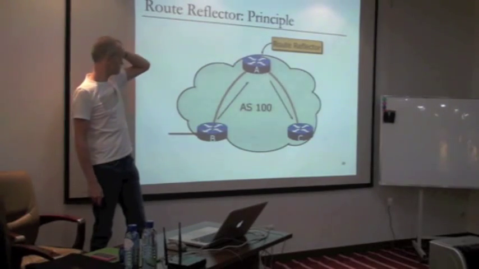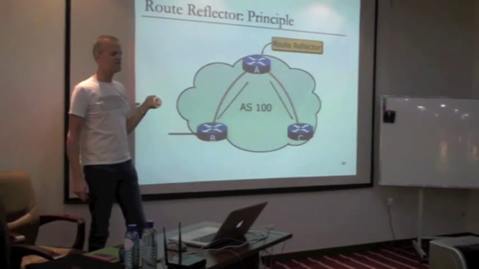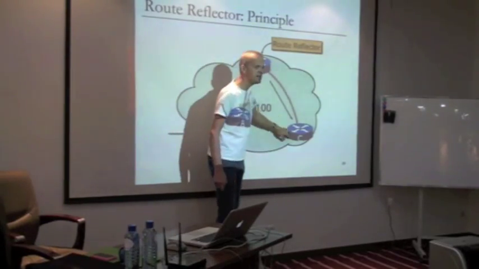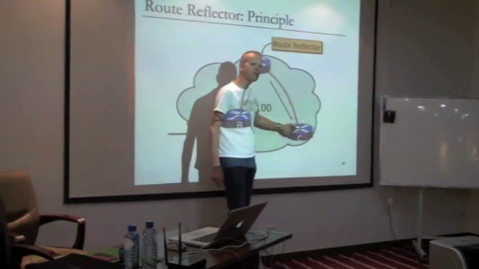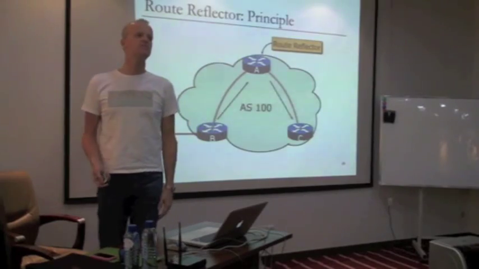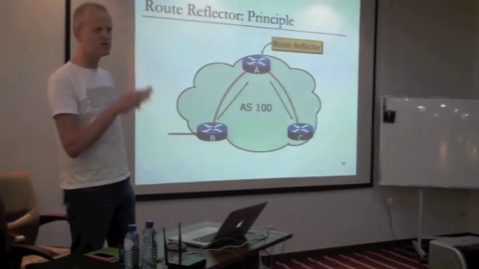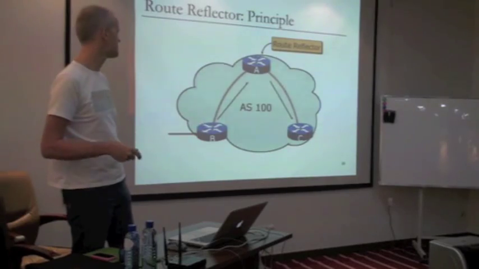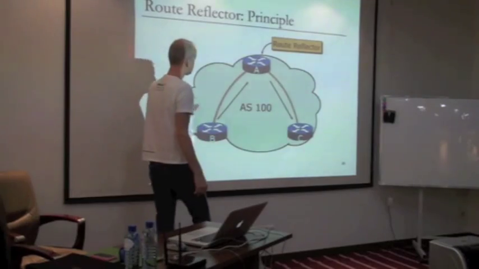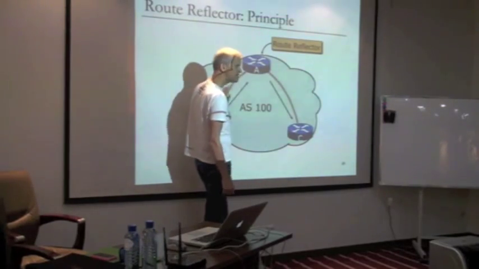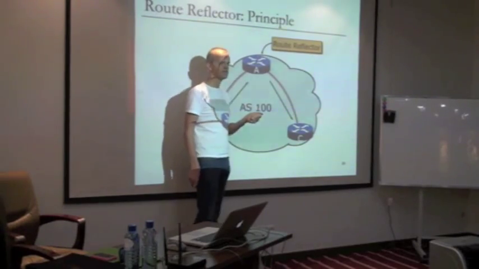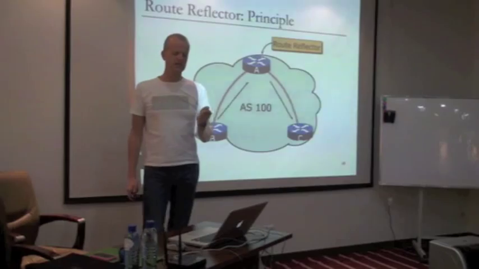And the answer is, well, good question. No real reason. The thing is, if B sends to A and A sends to C, but B sends it to C as well, we get two updates landing on router C. And so people were worried that the router CPU would be overloaded because it would get a duplicate update, two updates for the same information. So this is where the Route Reflector came in. We can define a Route Reflector to take IBGP prefixes and pass them on under certain rules. Right? There are some very simple rules, and these are here.